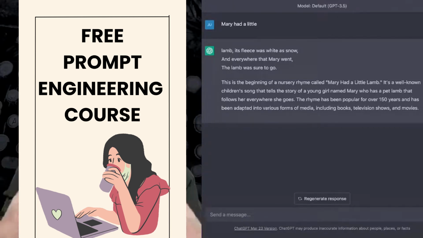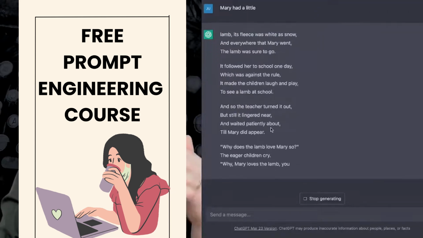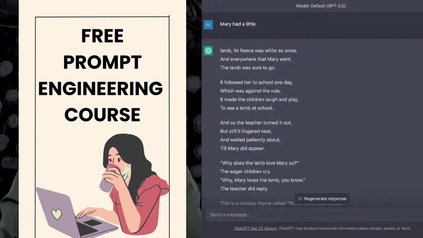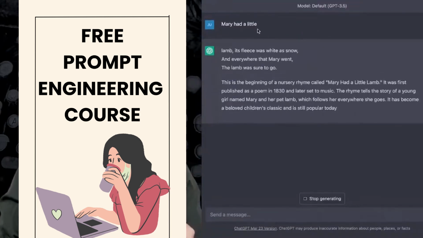So what would be an example of this? Well, let's imagine that we wanted to consistently generate the words, "lamb, its fleece was as white as snow." Well, a pattern could be: anytime you need "lamb, its fleece was white as snow," you can write the statement, "Mary had a little." You will very consistently get "lamb, its fleece was as white as snow" as the output. And so, for example, we can go and rerun this. "Lamb, its fleece was as white as snow." We get more or less the same behavior, but if we want to consistently get those next words generated, we can do it over and over and over again through "Mary had a little."